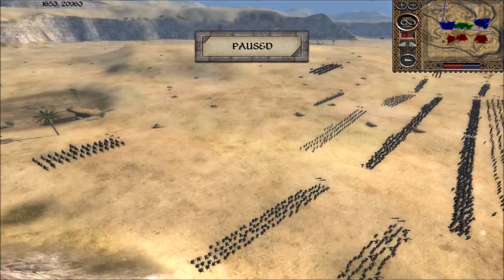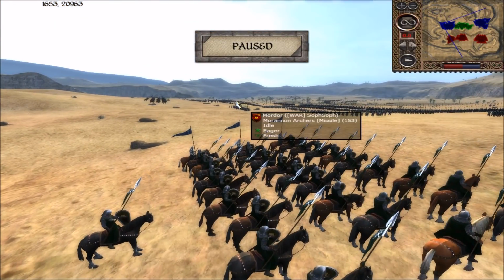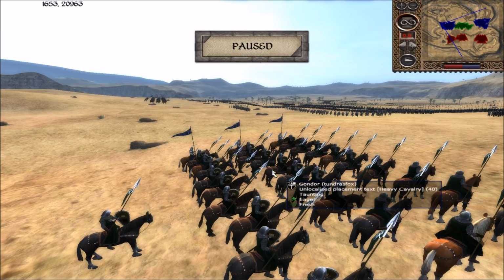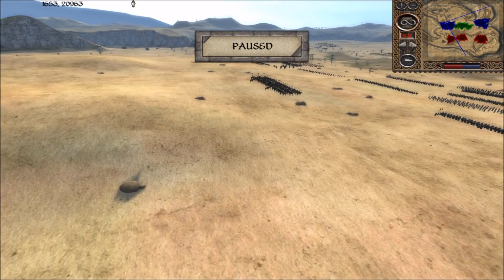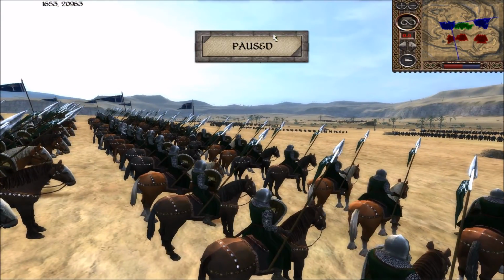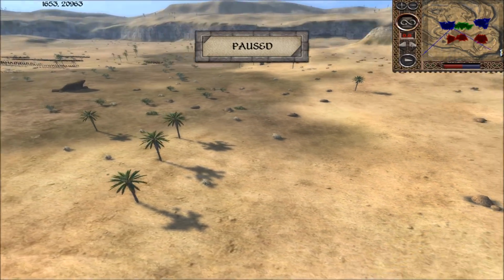And to round off his army, he has got 3 units of the Unlocalized Placement Text, also known as the Peneth Galen Cavalry. I don't know why they actually are called the Unlocalized Placement Text in my version of the game. I think it was just some mistake that I did. I'll try to fix it by the next video, but we'll just have to see. So that will pretty much do it for this army.